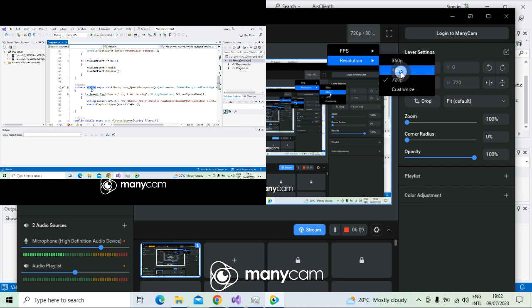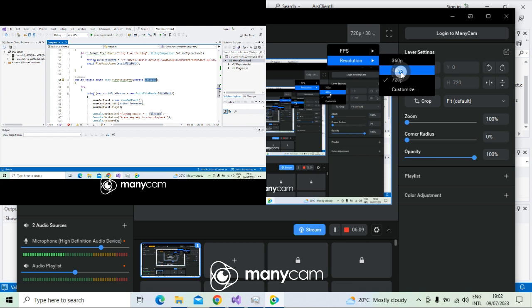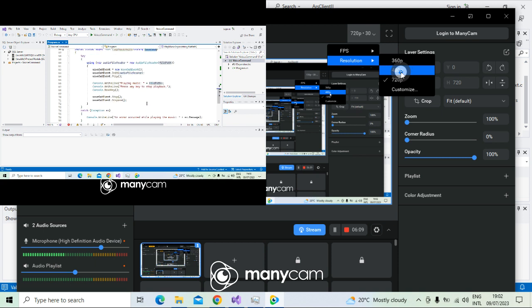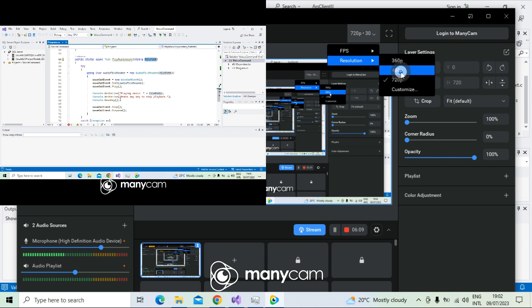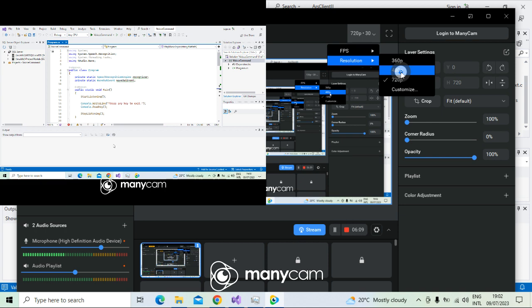Here there is another one, a static async method, and it says the voice which you get, okay, translate it to text. If that text is equal to this text, then you go to this direction, which is my music there, and you are going to call a play music function with this path. Now let's see what the play music function is, which is a static async task, play music, accepts a string as parameter, and here we have an audio file reader, which is instantiated some lines earlier, and here you get the result. This is the general code you read as a human. This code was generated by ChatGPT.